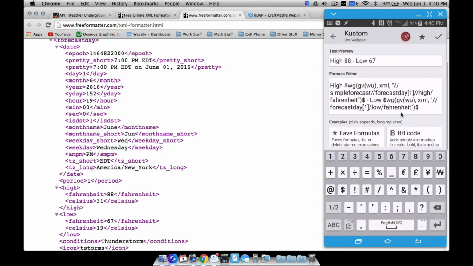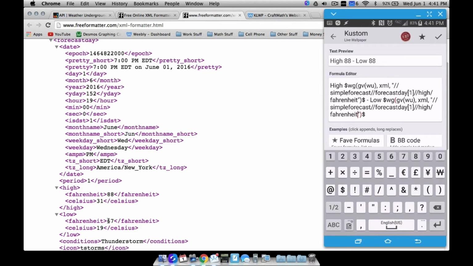So now, watch this. Suppose I want that low of 67. I got it showing right now, but if I go and delete all this stuff and I come back to that double backslash Fahrenheit, double backslash Fahrenheit, the first time it sees Fahrenheit in this document is 88. Well, I want to go down here to where it does this one. I want to pull that 67 and I want to pull it correctly by getting that correct path to it. So really, it's almost the same code as what we have up here. Let me copy, and let me paste it.